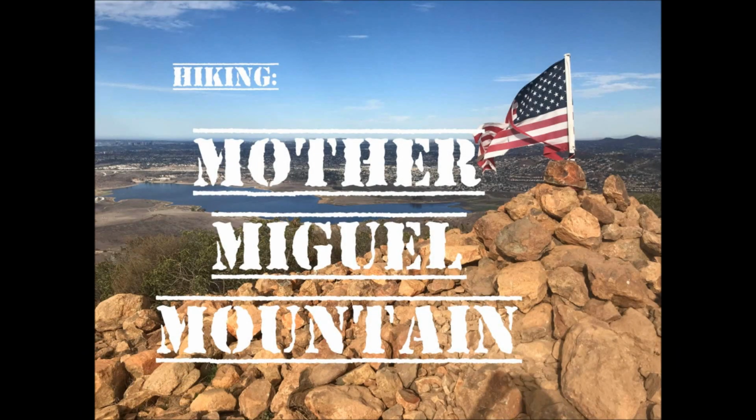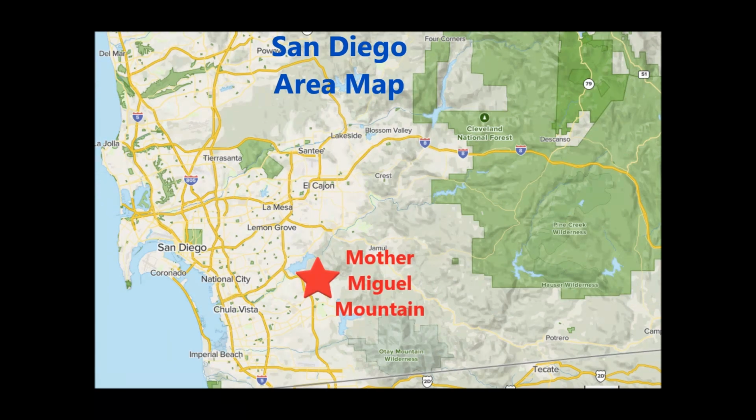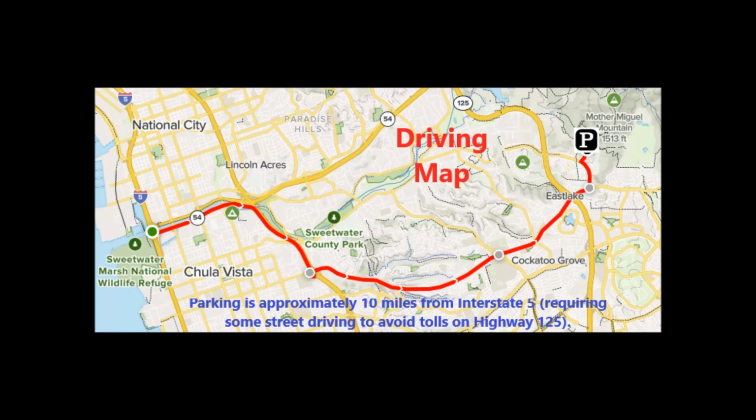Mother Miguel Mountain. Parking is approximately 10 miles from Interstate 5 in Chula Vista. This requires some street driving to avoid tolls on Highway 125. Street parking is available on Paseo Veracruz, along the street leading to the trailhead.